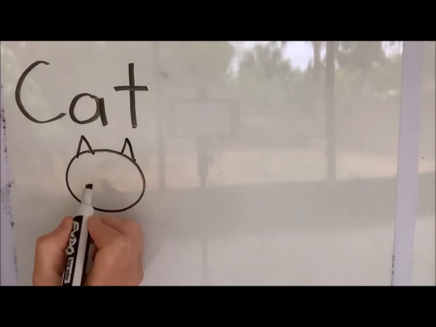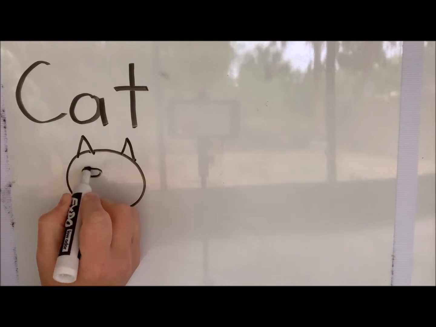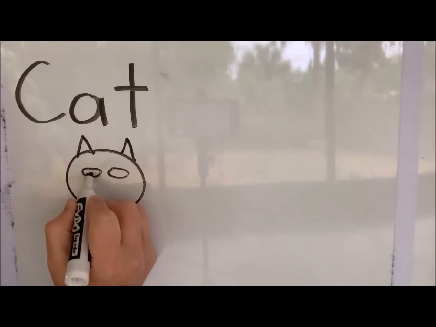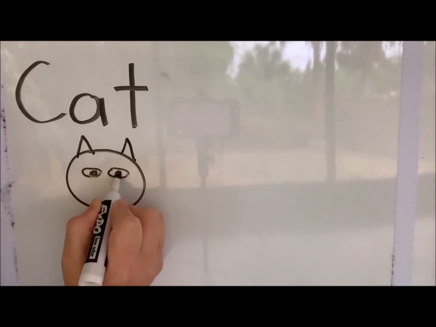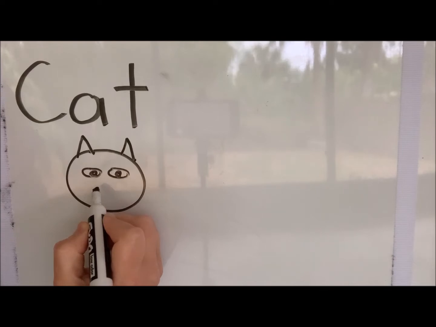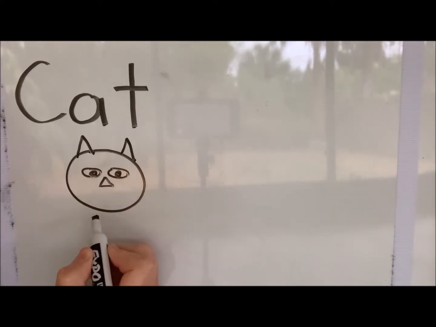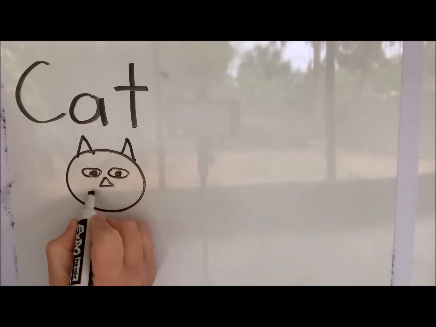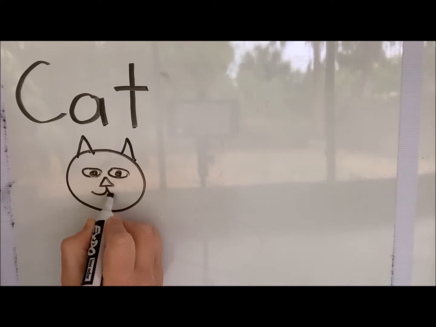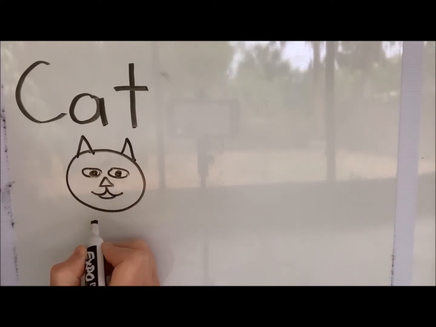And then the cat's eyes. I'm going to make 2 ovals that are laying down. And then I'm going to put circle-shaped eyeballs inside the ovals. That's my cat's eyes. The cat's nose is kind of a triangle. And then I'm going to make its mouth. I'm going to put 2 curves down here. One going that way, and one going that way. And then I'm going to kind of make its mouth right there.